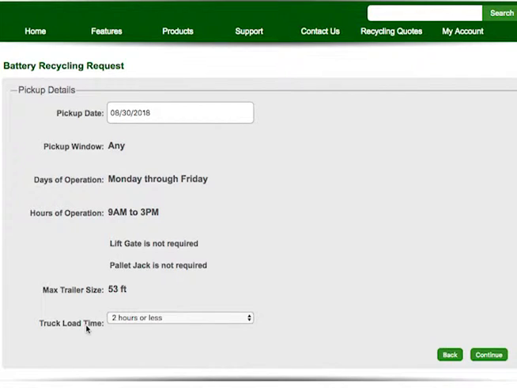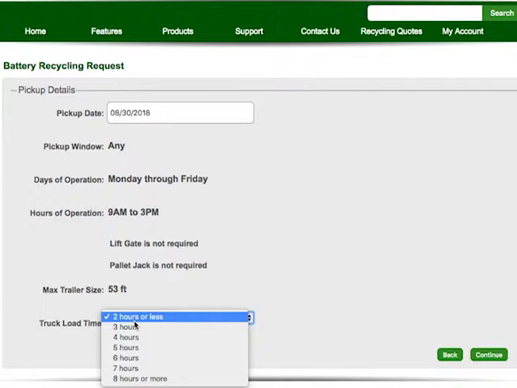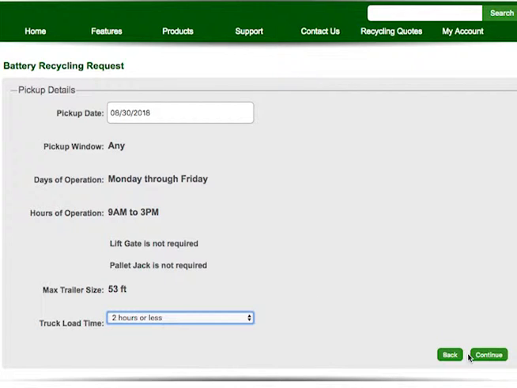The one thing we still allow people to modify, because every site is a little different as far as which floor they're coming off of or what they're doing, is how long it will take the truck to load. Sometimes you can only get the freight elevator for a certain period of time, and then the truck has to get out of the freight loading dock and come back. We try to capture all of that information here. In this case, we're just going to say it's on the 30th and it's only 2 hours or less.